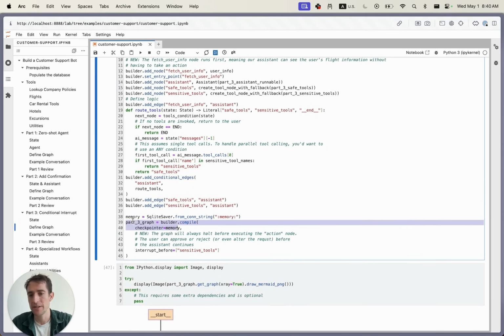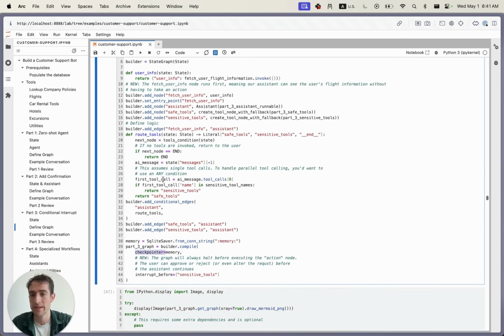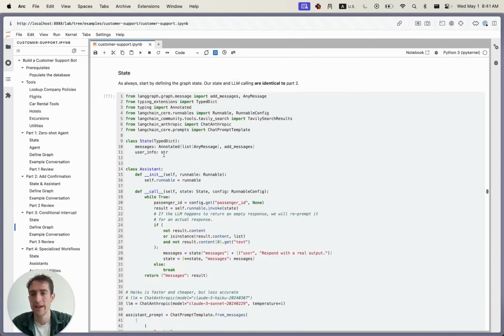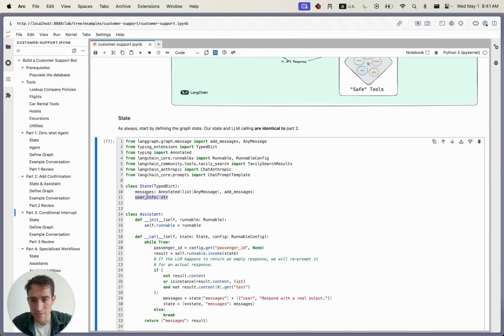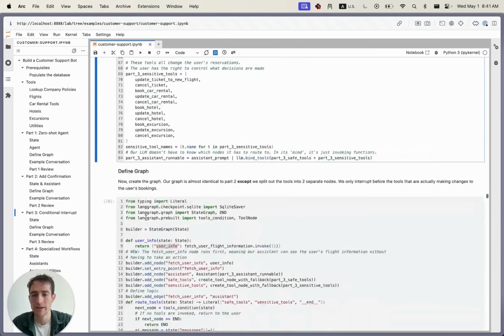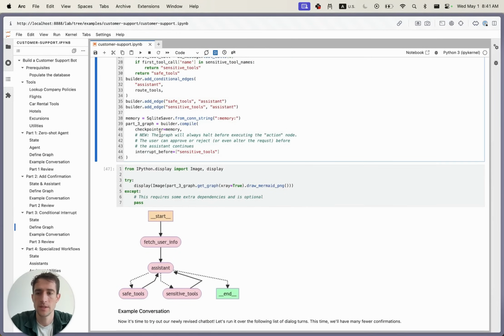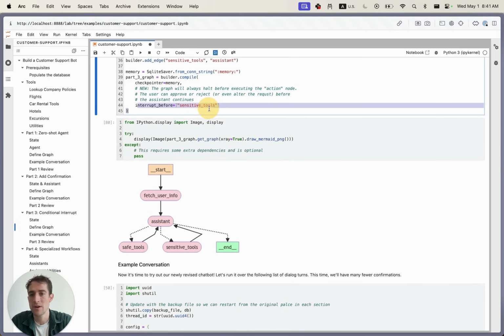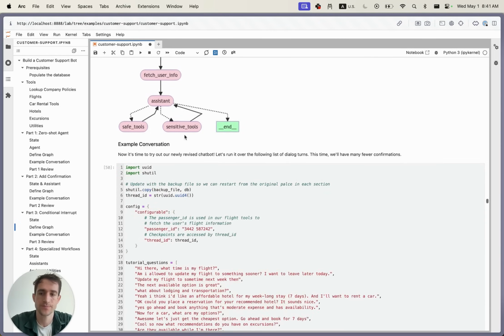Finally, we're going to compile with a checkpointer again so that it has conversational memory and persistence. And again, this checkpointer is saving not only the conversational memory, the messages, it is also caching this user info that we've defined in our state here. And again, the more fields you add in here, all of this is checkpointed alongside it. So we'll create this. You'll see our graph has added a node here. We have the assistant. It's able to route either to the sensitive tools, to the safe tools, or back to the user. Remember, we're interrupting here only on the sensitive tools node.